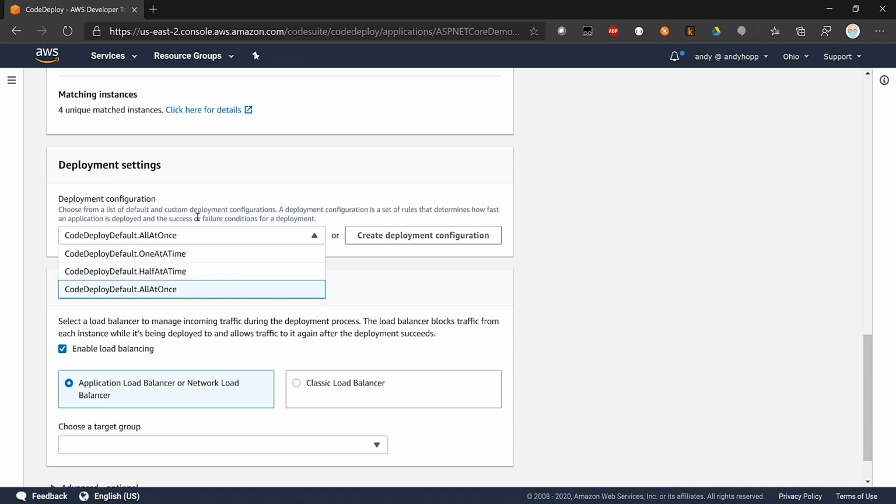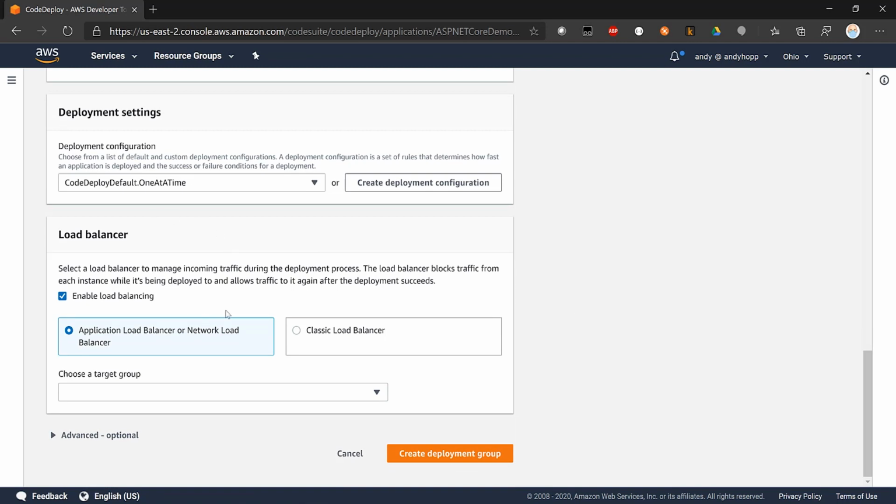If you'd like to have it to where some of your machines still have a revision up and running during the deployment process, then what you want to choose is either the one at a time or half at a time. And those are, as advertised. One at a time will install the application at most to a single machine at any given time. And then half at a time will deploy it to half of the instances that you've specified. So the one at a time is the most conservative, but it will take longer because it'll have to cycle through each machine one at a time, whereas half at a time will do it as a 50-50 process. I'll go ahead and choose one at a time. In my case, the auto scaling group was set for 2, so one at a time and half at a time really are exactly the same, but we'll go ahead and choose that.